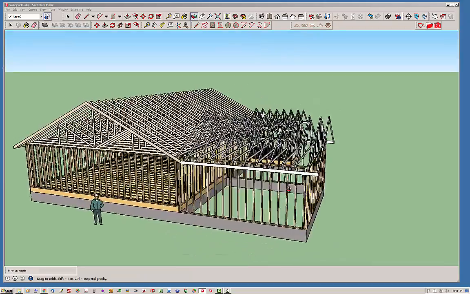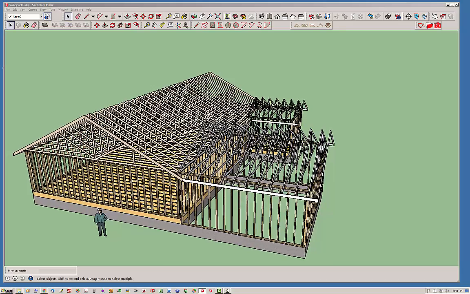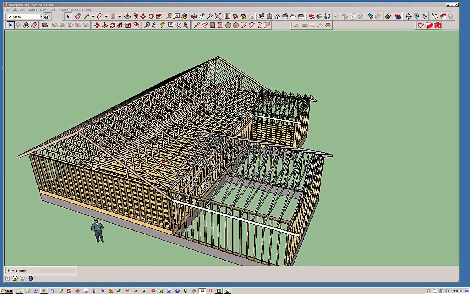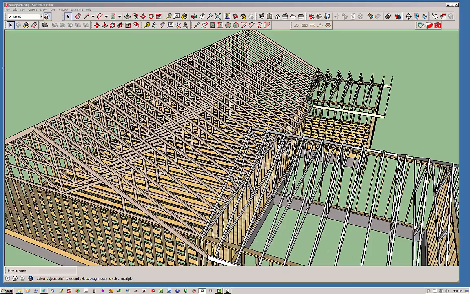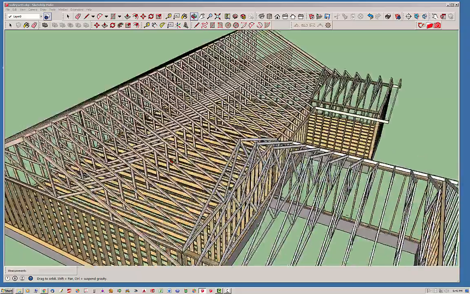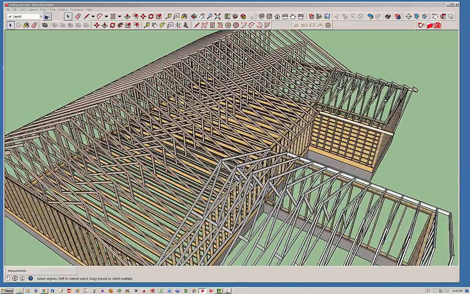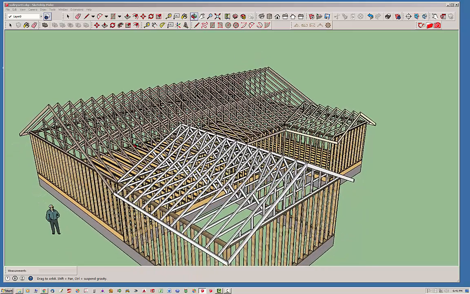But before we get too far, I'm just going to show you what I did initially to set this up. So first of all, I generated one large rectangular portion of the roof, this main roof right through here, and then I of course did the same process here. You'll notice that I didn't use the gable here, this is prior to starting the gable end trusses, but I redid this portion here just to show it, and as you can see I've removed the gable end on this end. It would naturally create a gable end truss on this other end as well.